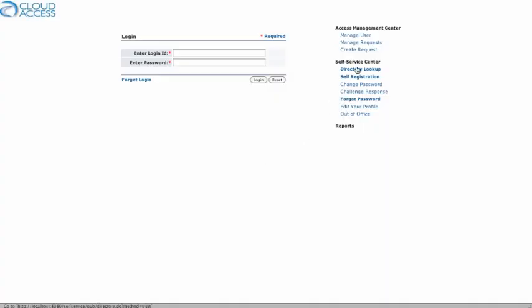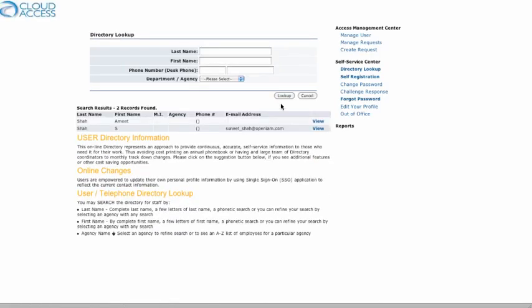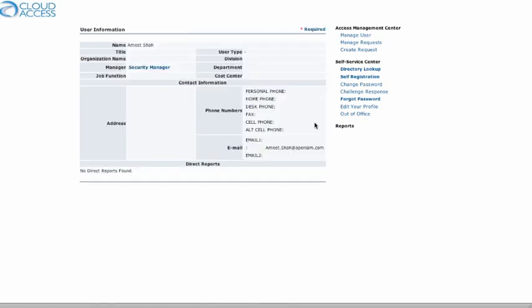The directory lookup provides white pages functionality where users can search for other users. The detail view also provides information on a user's supervisor and their direct reports.